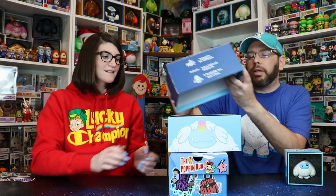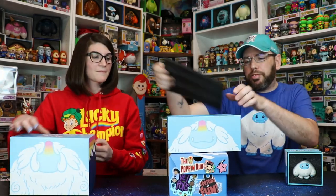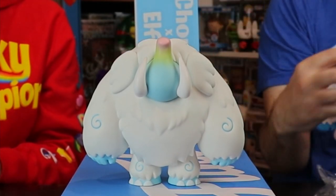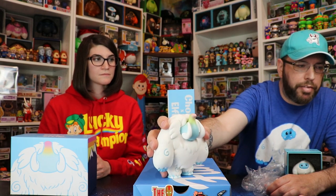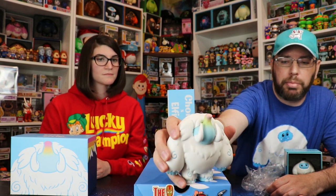I came across one that was on bids. I think I bid $25 on it and no one else bid, so I said for $25 we'll take a look to see if we like it in person — it might be better than the pictures. The weird part is we love chomp, but we love chomp's face, and this guy has chomp's face covered up. So let's get them out. Very pretty colors — I think there's two other color variants. This one is our favorite of the color variants; it's classic chomp and the pretty rainbow style.